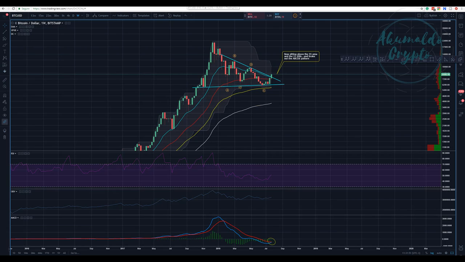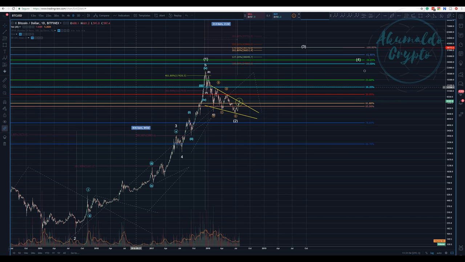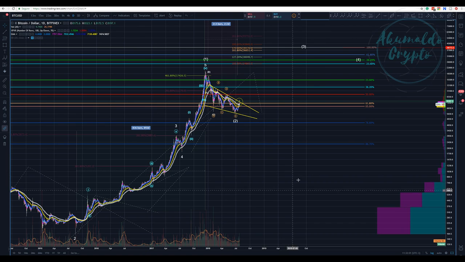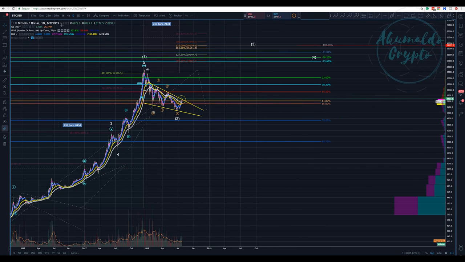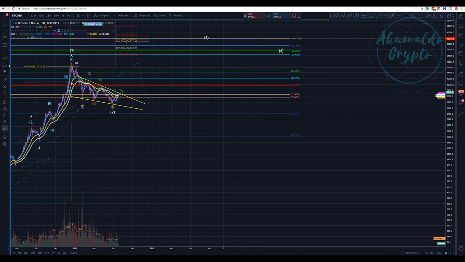Okay, let's see, this is the weekly chart, and it's the same. Oh, I'm sorry, let me show you guys the EMA, right? The EMA is also important. Here we have the EMA, let me put the volume profile. The volume profile is so strange, the daily here, I don't know. It's so ugly.